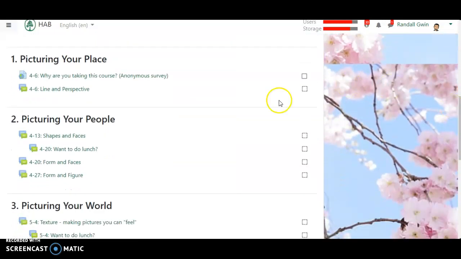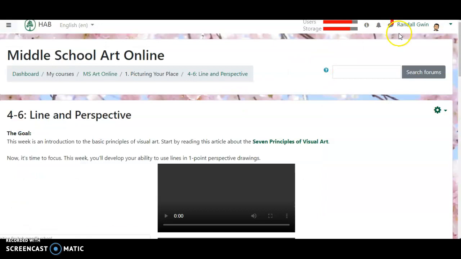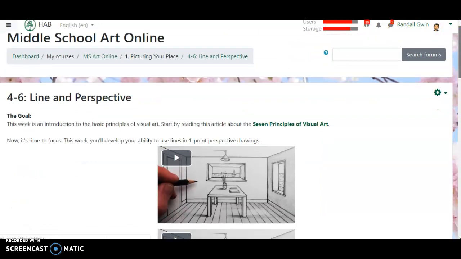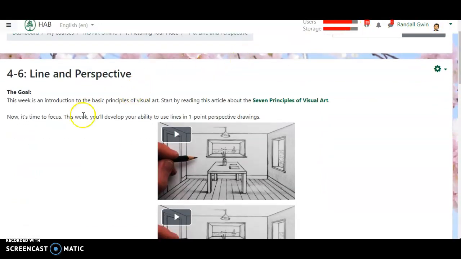So for the teacher, you can go in here, and I put in a little link to a Google Form survey here so that you can get to know the students and see why they're taking the course. Then there's this. This is actually the first content. So you have line and perspective. So this is a middle school class, so we're looking at very little reading.